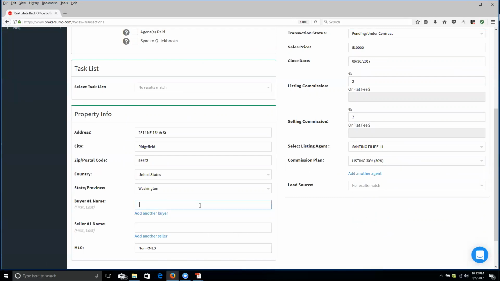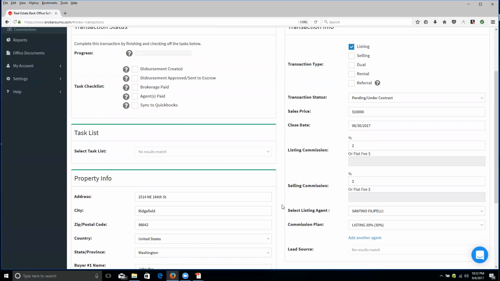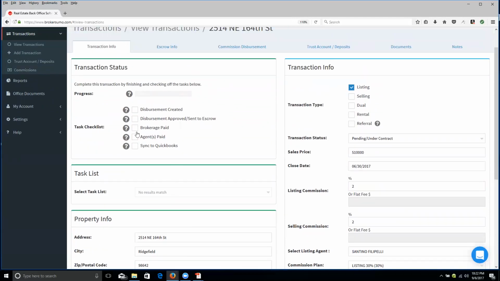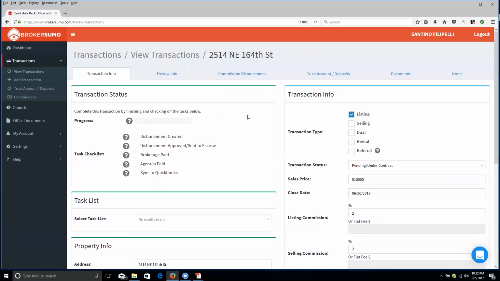You'll want to make sure that you add the buyer here. And you'll also want to add the seller. Make sure, if it is in the MLS, that you put in the MLS number. Any files or transactions that are not fully complete with all of these details will unfortunately not be able to be paid out. We'll have you guys go back and put it in.